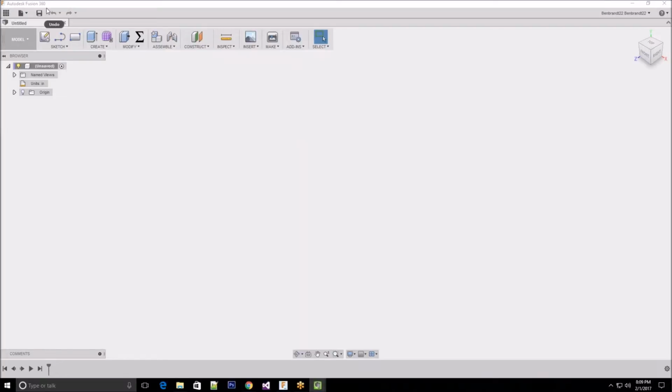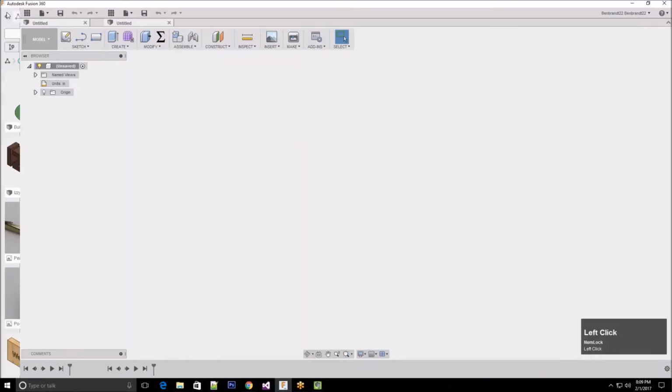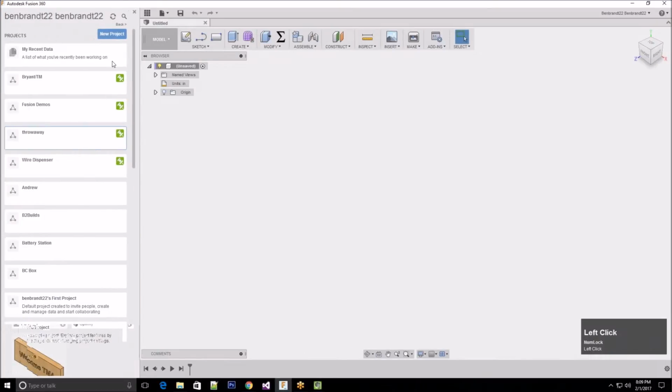First thing I want to show is at the very top left corner of the screen, you'll see there's a little 3x3 grid button. That's called the data panel. So if I click on that, the data panel slides out. And I've got my account here with Fusion 360. This is my username up at the top. And down here you can set up projects. That's where you're going to put all your various 3D models, things you're working on. You can upload other stuff into these.